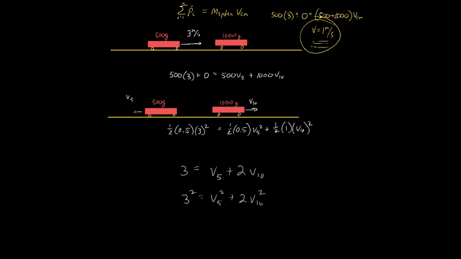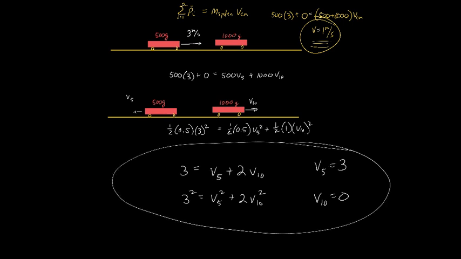Quadratics always have two solutions, right? One of your solutions is already known. Your initial conditions are one of your solutions. So this is a quadratic where you have one of the solutions. When you get to the point in the quadratic when you could factor, know that you have a solution. Use it in your factoring. It will make your problem go faster. In fact, because we know that one of the answers has to be 0, solve for V10, which means you'll only have one answer and you'll know it.